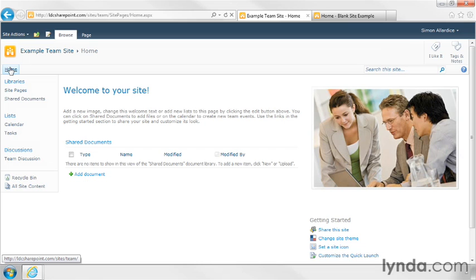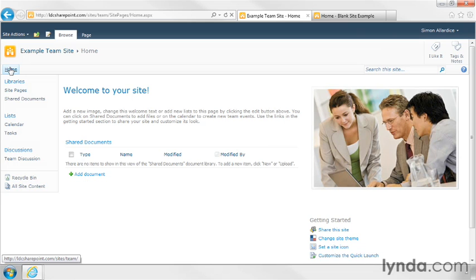You put them together one way, you'd get a team site. Put them together another way, you'd get what's called a document workspace or a meeting workspace, or put together your own combination to make a unique site of your own construction. And once you learn the available lists and libraries in SharePoint, the available building blocks, you can make some very useful sites as easy as putting a few blocks together.